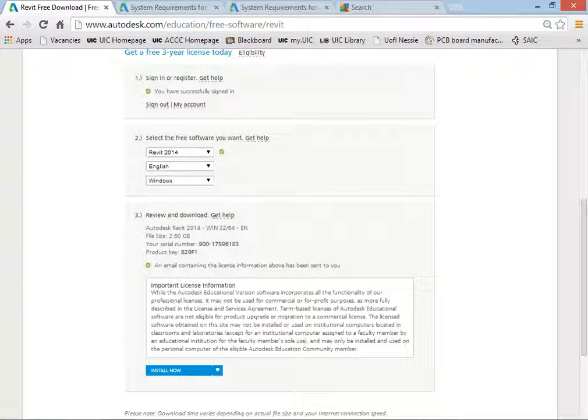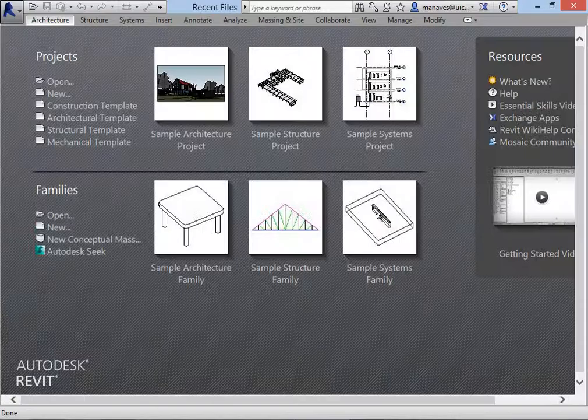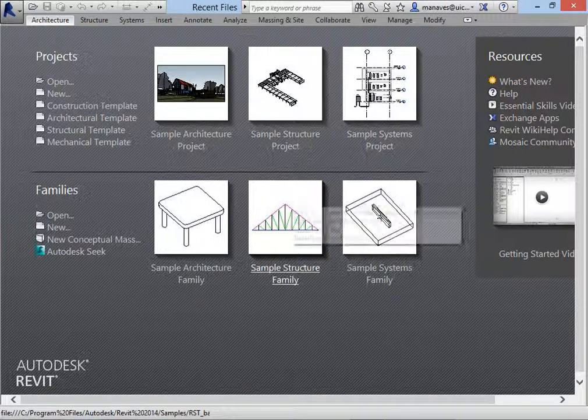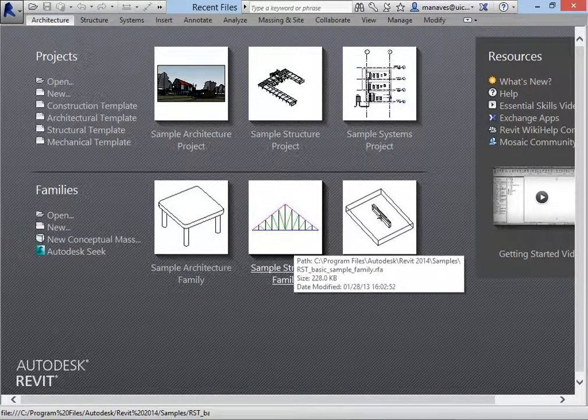After you do that, you should be able to run the software. I loaded this last week, and this computer is pretty old. It does have Windows 8.1, but it was able to open quite efficiently. So this is what the software looks like after you open it.